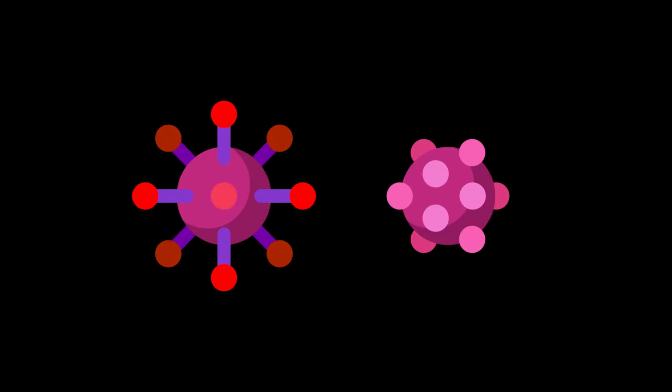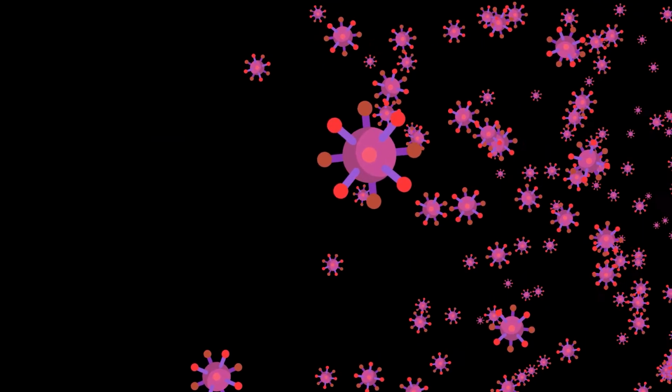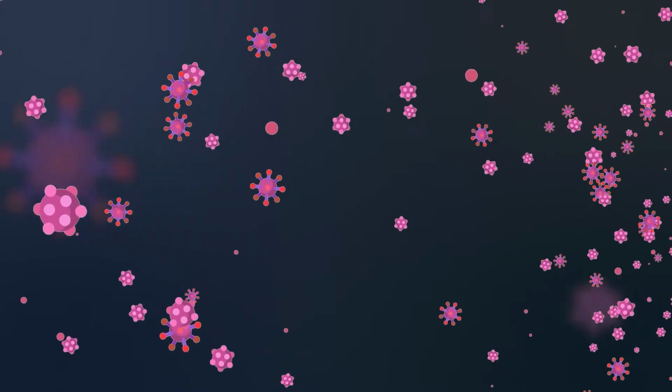This is a tutorial to create this virus particle effect in After Effects. In part 1, we create this illustration of these two viruses 100% in After Effects. In part 2, we set up a basic particle effect. In part 3, we loop our particle effect and add a few effects on top of it. In part 4, we use expressions to connect multiple virus comp sources into the same particle effect.